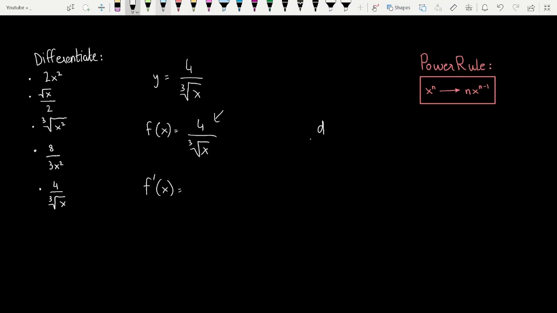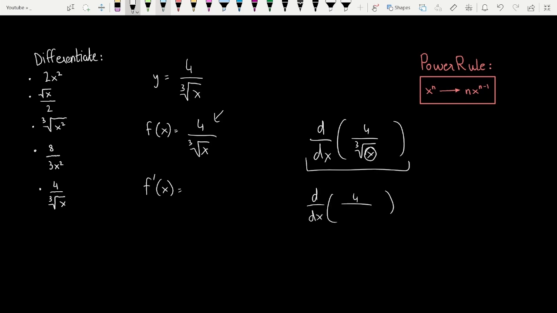So what I'm going to do is simply differentiate this, and over here on the side I can imagine that I have my d by dx, and inside of it I have this fraction 4 over cube root of x, and I can do this on the side for my own problem solving. And so what I would do is again first try and liberate that x from this fraction. One way of doing that is, first of all, I can change that cube root into a fractional power. And then I can take this to the numerator, because I'm trying to get it out of a fraction. Then I'll just get 4x to the power negative 1 by 3.